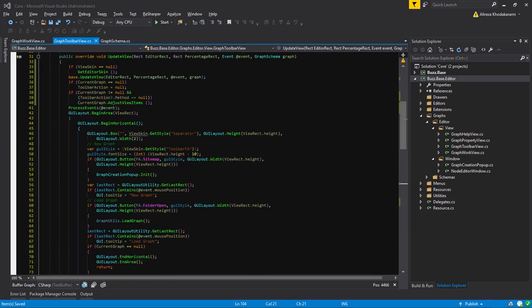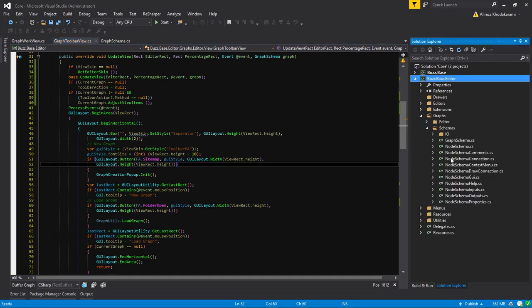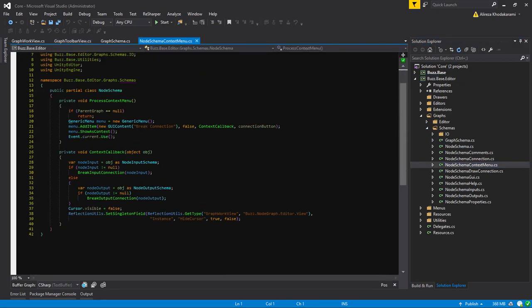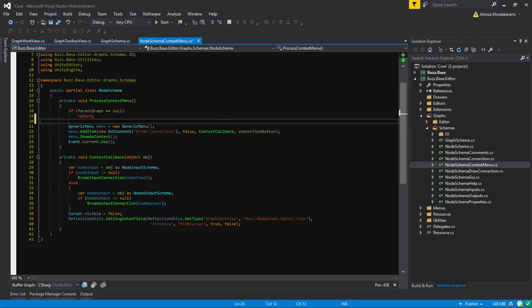How much time do I have? 15 minutes. I had something that, if I remember right, it's in this schema context menu. Okay, yeah, here we go. When you right click on an output or input, you don't see the cursor.